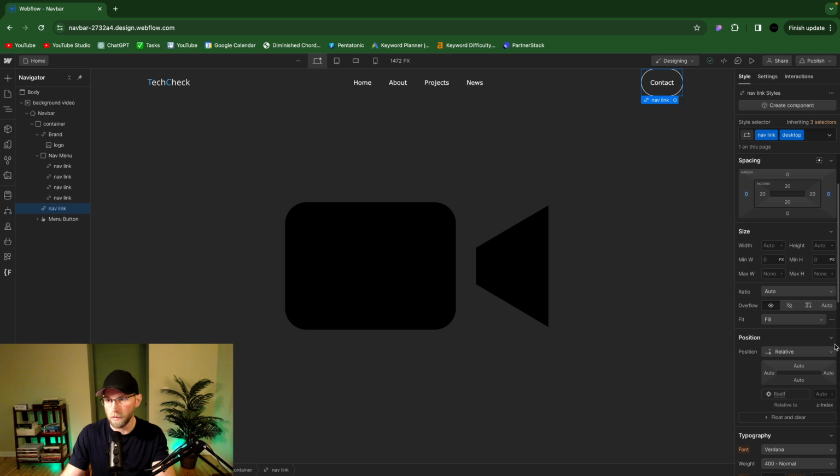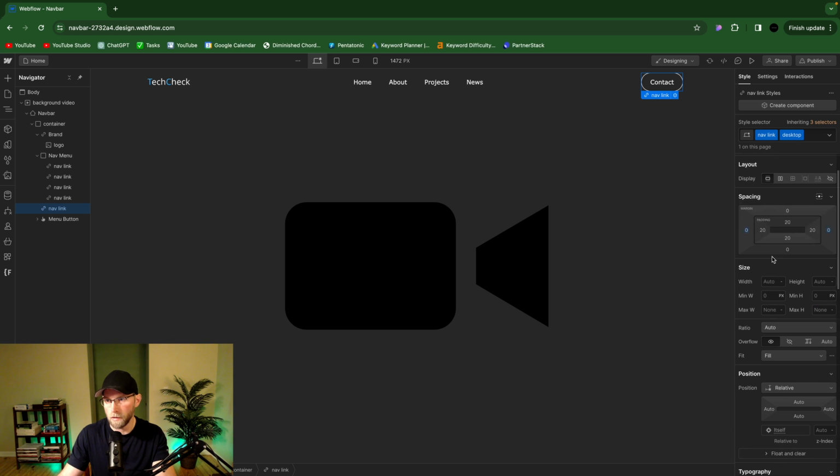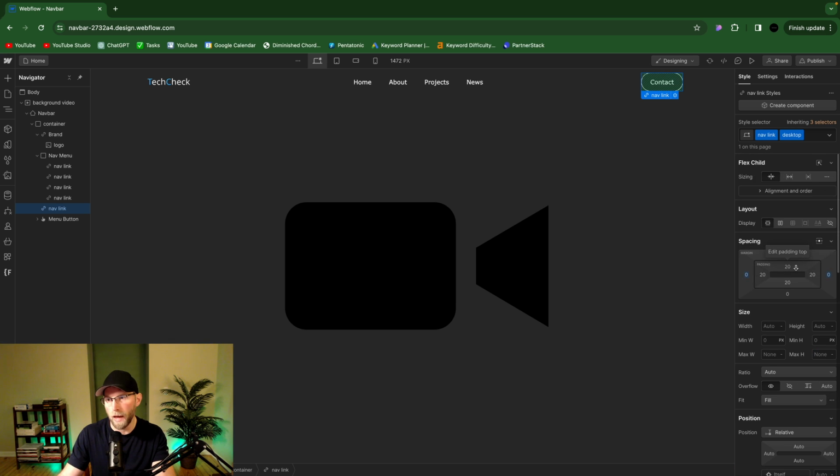The height is a little out of whack right now, so we can do a 0 pixel height on the typography, the line height, and then we can just adjust the padding. So I'm going to hold option so that I'm affecting the top and bottom at the same time, and you can just kind of match your design as needed.